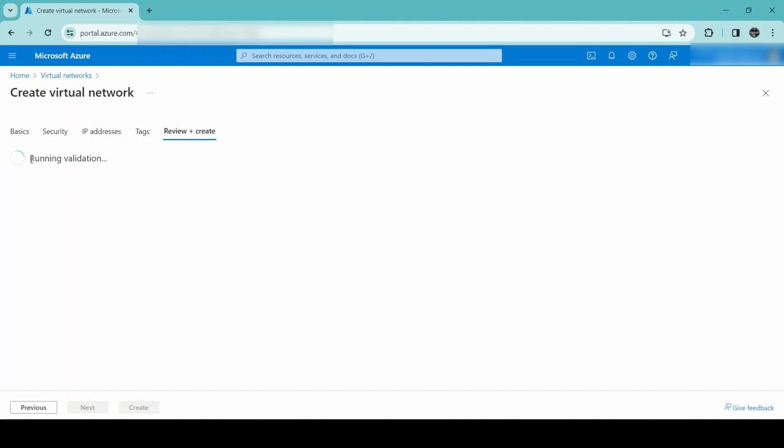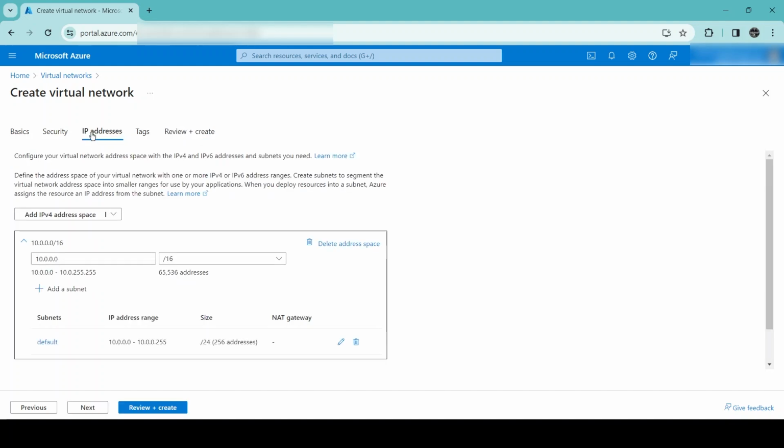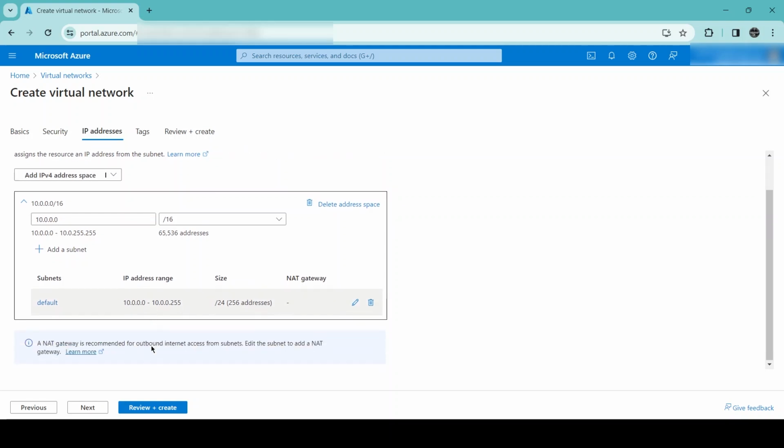So Azure is running some validation. One thing I have missed here is that if you are planning to associate this subnet with a virtual network, and it needs internet access, you need to edit the subnet and add a NAT gateway.